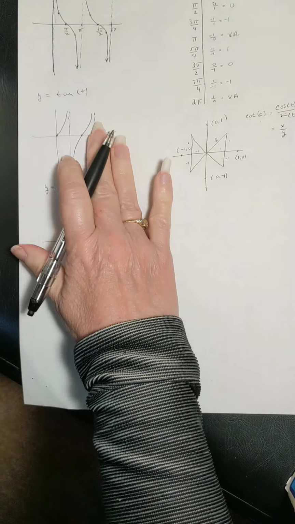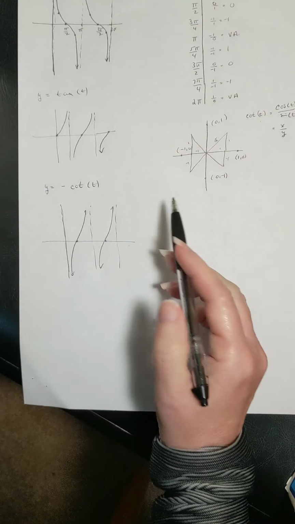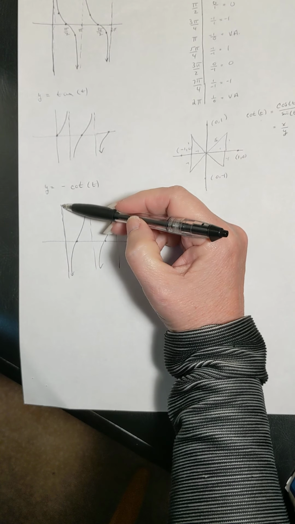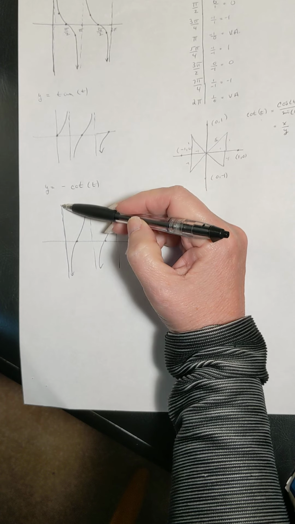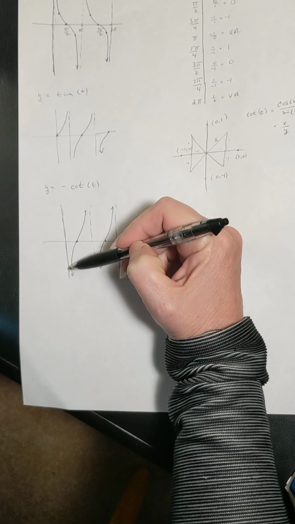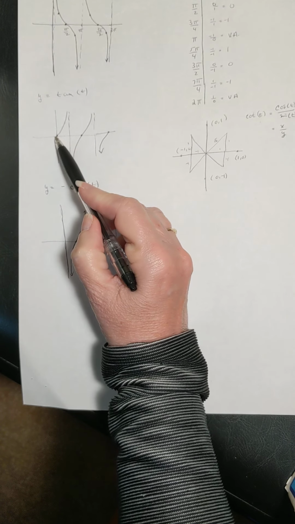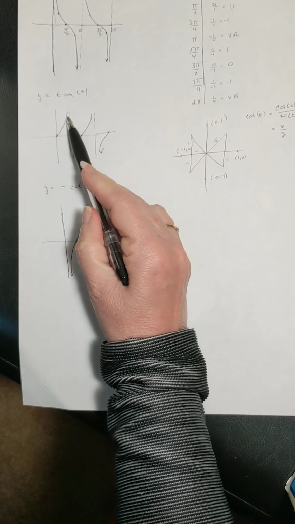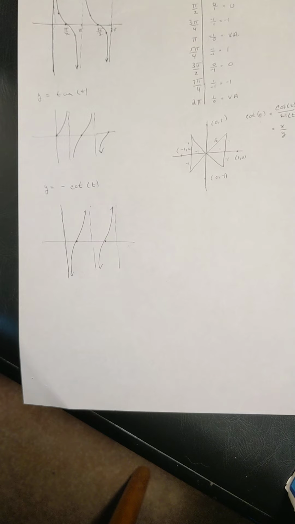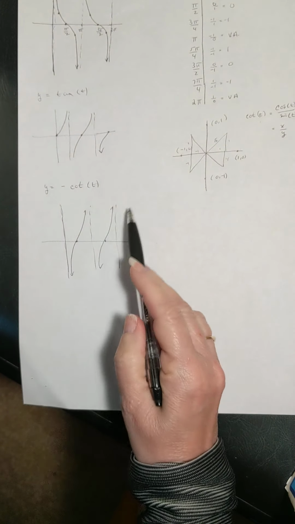So to determine between the two, what you're looking for is what's happening at the y-axis when t is equal to 0. The cotangent function has a vertical asymptote, and the tangent function has a point at 0, or at the midline. All right, so that's how it works.